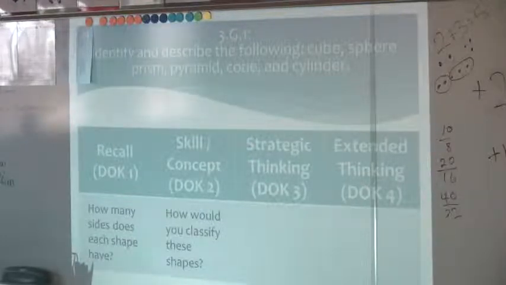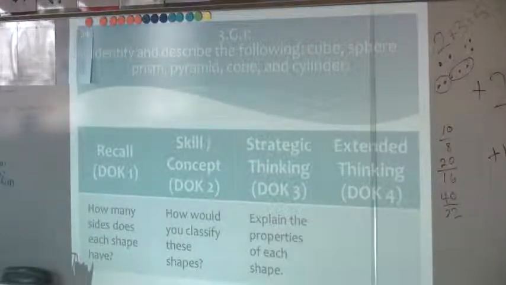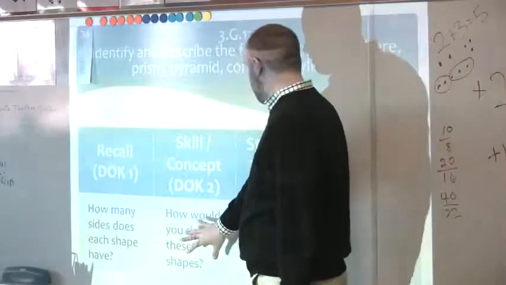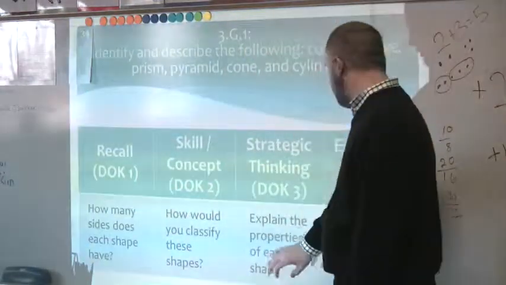The beauty of that question is that it gives students free choice to make the decision of how they want to do this, which gives the teacher the opportunity to see if they're able to self-monitor. As you're monitoring them, you can say, okay, take a look at that. It opens enough space in the question to allow them to have some decision-making skills. If I was going to a level 3 question, I could ask, explain the properties of each shape. So what's the difference here between my level 2 and the level 3?